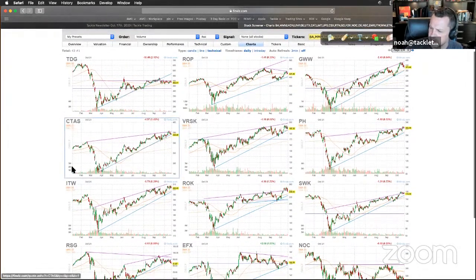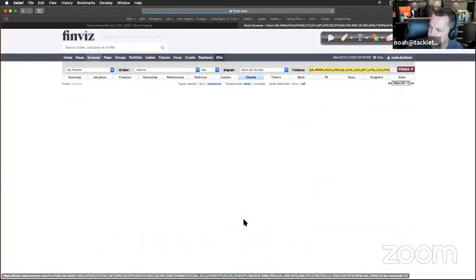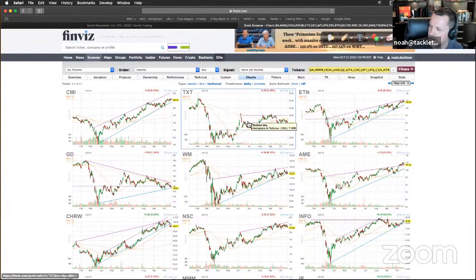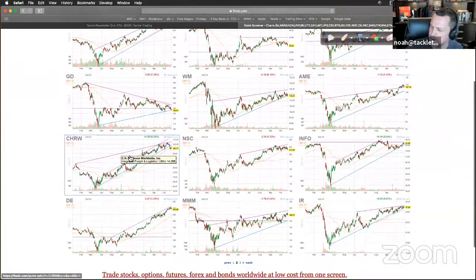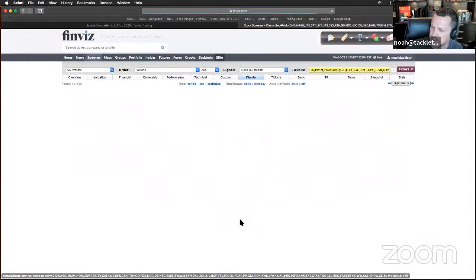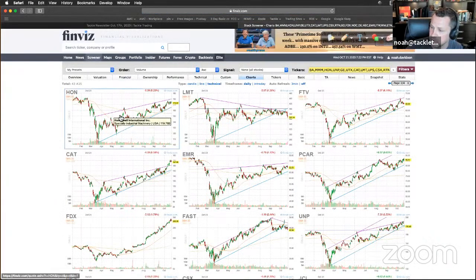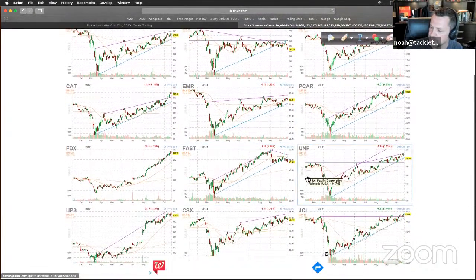Okay, and you've got a couple of stocks you may or may not recognize. I recognize Cintas. It's got another nice little pullback. NOC, we got about 3 pages full of this stuff. General Dynamics, a couple defense contractors showing up in there. Info Systems, 3M. You might recognize a lot of these companies: John Deere, DE, Honeywell, Caterpillar, so on and so forth. Union Pacific, a couple of the railroads show up.